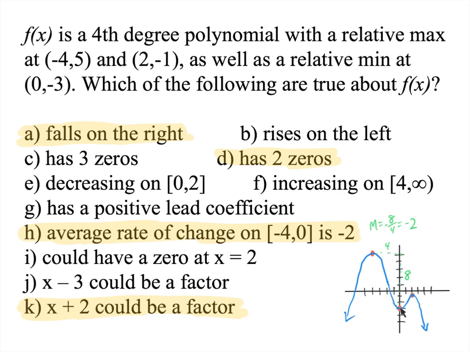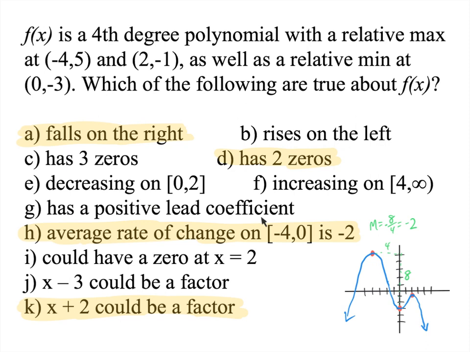So from 0 to 2, no, that's increasing. All right, increasing from 4 to 7. So from 1, 2, so 4 right here. Wait, 1, 2, 3, 4. I said 4 to 7, didn't I? Sorry. 4 to infinity. From 4 on, it's decreasing. See how it's dropping from 4 on? So you know that would not be increasing.